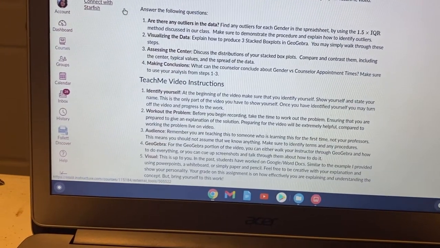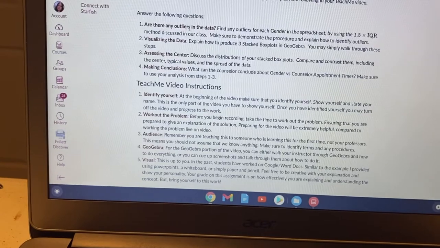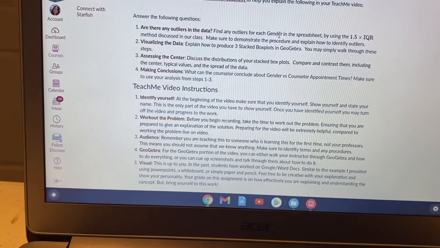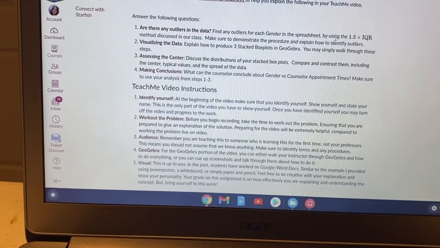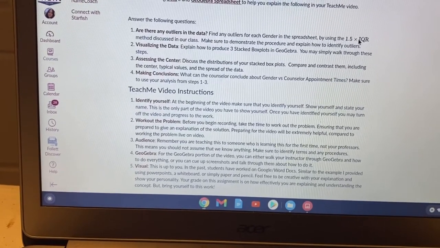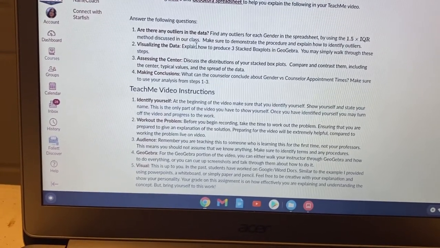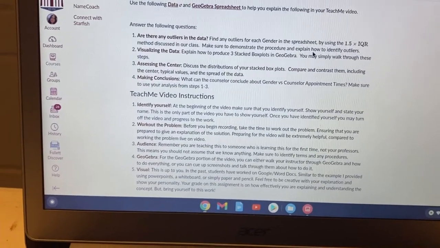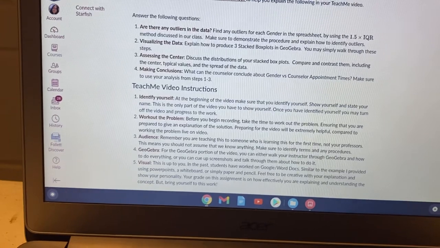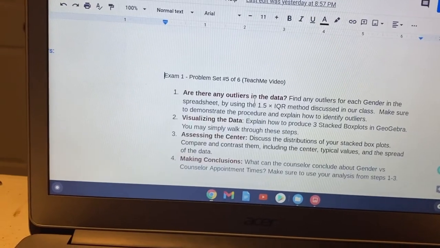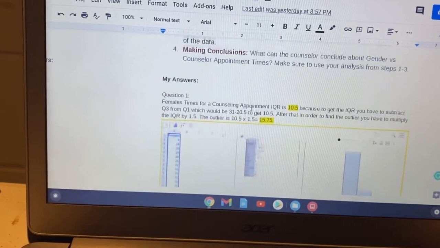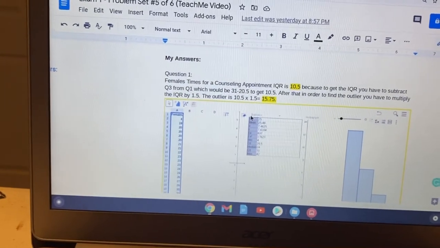The first one is, are there any outliers in the data? Find any outliers for each gender in the spreadsheet using the 1.5 times IQR method discussed in our class. Make sure to demonstrate the procedure and explain how to identify the outliers. I copy pasted the questions so I can easily look at them while I'm doing the problems.